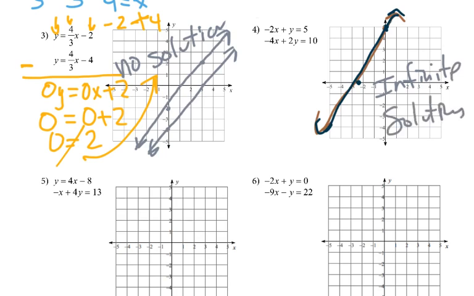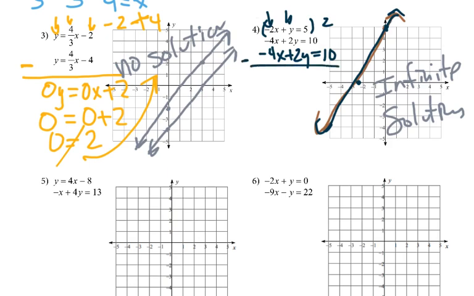Okay, now the way we see this graphically, we could do with elimination again. Okay, but notice my x's and y's aren't the same, but if I double this top, negative 2x doubled is negative 4x. 1y doubled is 2y, 5 doubled is 10. You should notice that they're the same exact thing.